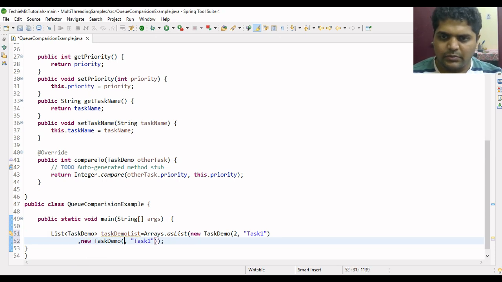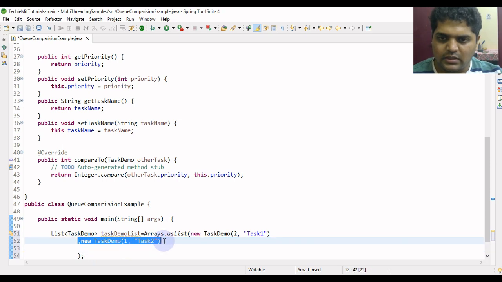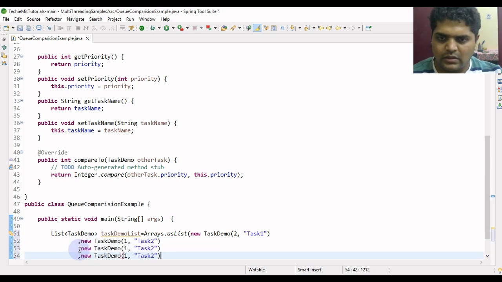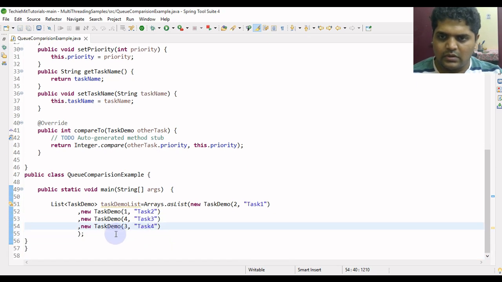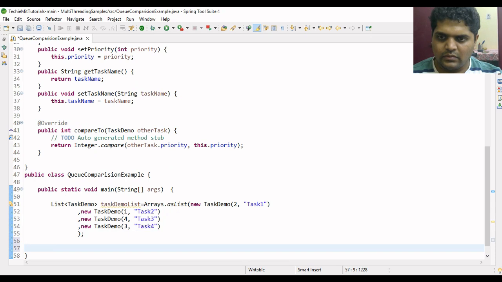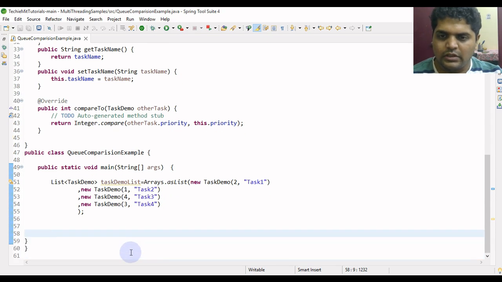Another task with priority 1, task 2. Then priority 4, task 3, and priority 3, task 4. Now the list of tasks is created.